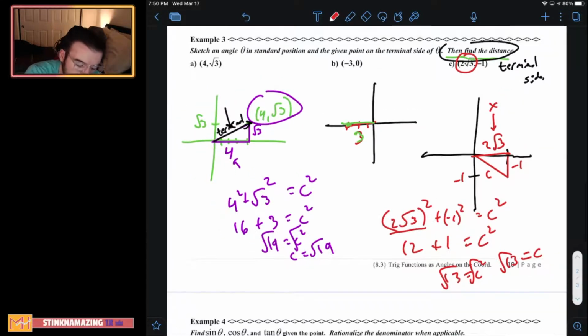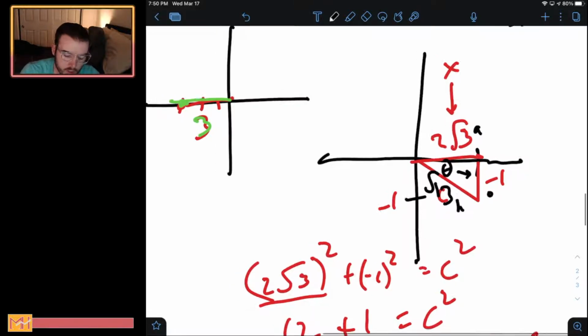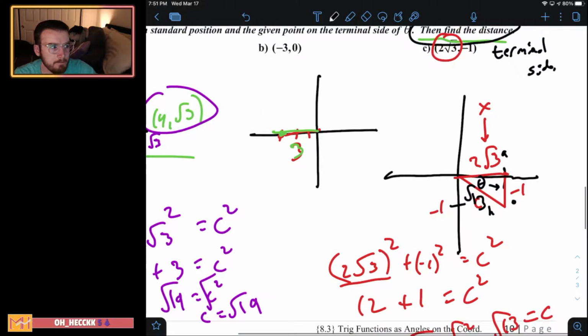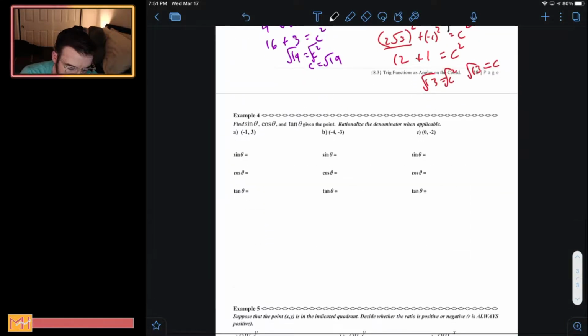Now, with all that information, I know it's messy here, and maybe I can be a little neater, but with that information now, you have the opposite, the adjacent, and the hypotenuse. You see? And now the question didn't ask for it, but we could solve for the trig values using SOHCAHTOA. Let's continue on.